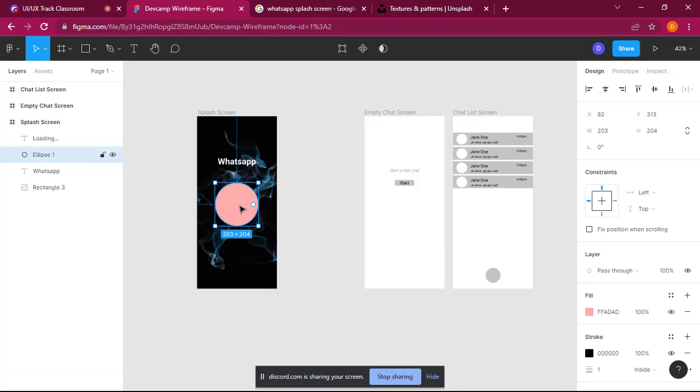Then we have this stuff here. This is basically not how we are supposed to leave it. The idea is to just tell us that in this prototype there's going to be something here. In WhatsApp it is their logo, so I'm just going to look for something different and put here.